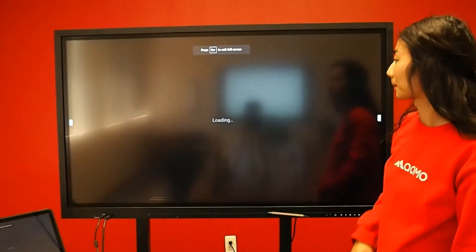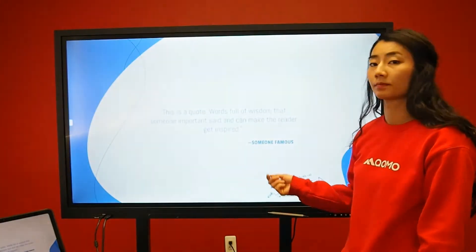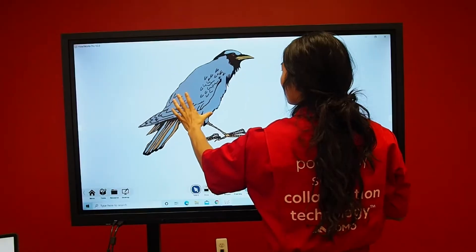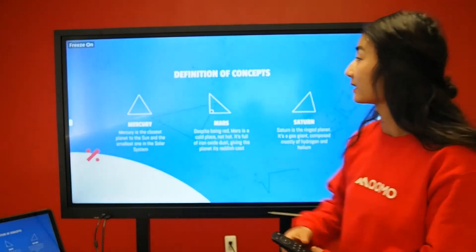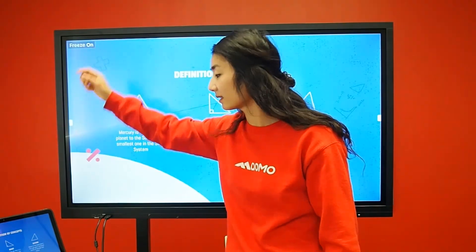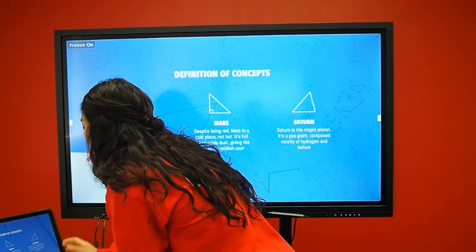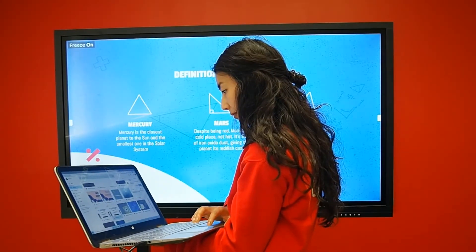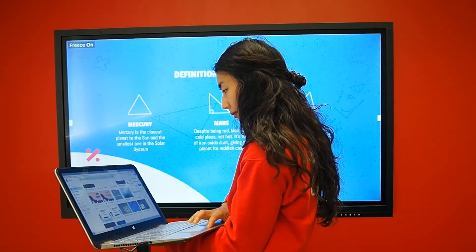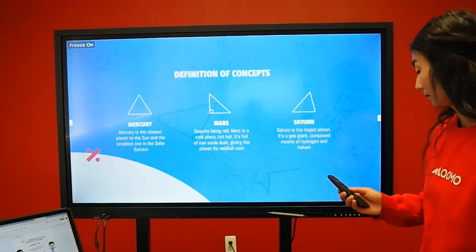Now that you have full control over your computer from the screen, you can pull up any PowerPoint lessons or even interactive games right through the Bundleboard. With the included remote, you can select the freeze button to freeze your screen for the viewers and access documents on your computer without the viewer seeing what is actually on your computer. When you are ready to unfreeze and show a new document, click the freeze button again.